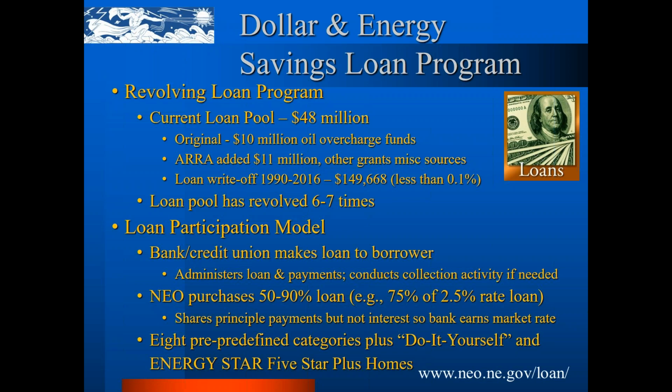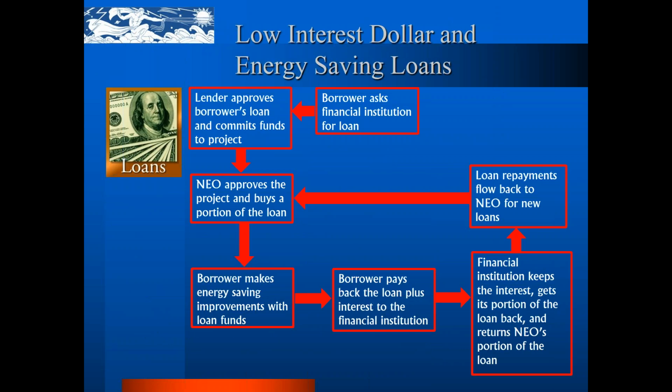However, we have at different times, under that do-it-yourself analysis, really done some different things that allow us to look at specific programs, and we've done a number of things that are larger, either for municipalities or schools, etc. One more substantive slide here. This really shows the flow of the funds. So at the top there, you see the borrower asks the financial institution for the loan.